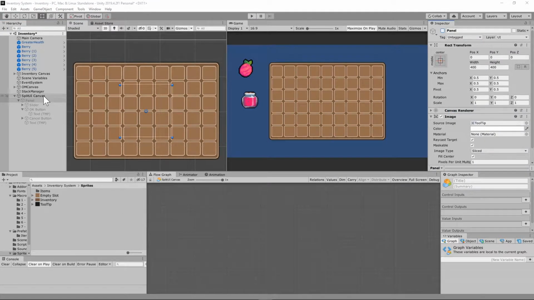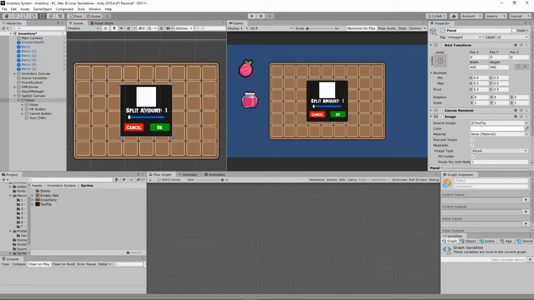For the next part of this build, we're going to need to create the following game objects, and I'm going to show you the finished product first, and I'll tell you exactly how I made it. So I'm going to turn this on. You're going to see the final product there.